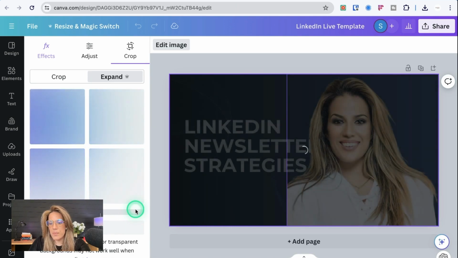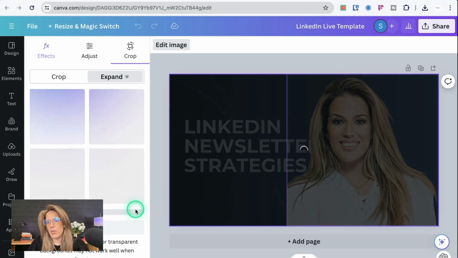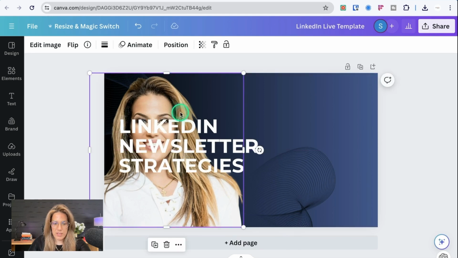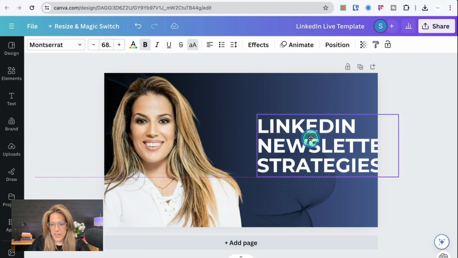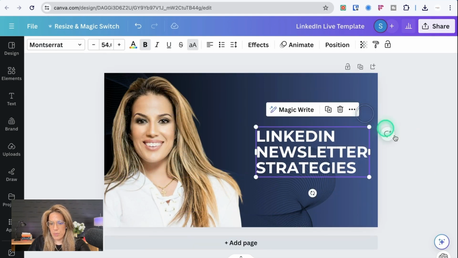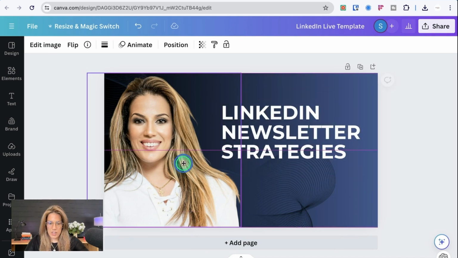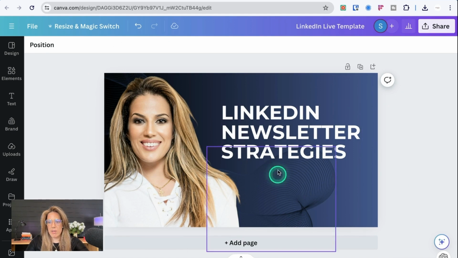And if not, we just put this photo on the left and then the title on the right to get rid of that problem. Just click cancel, and then what I would do is put this on the left, put this on the right, and all your problems can be solved. And then your original template is now updated.